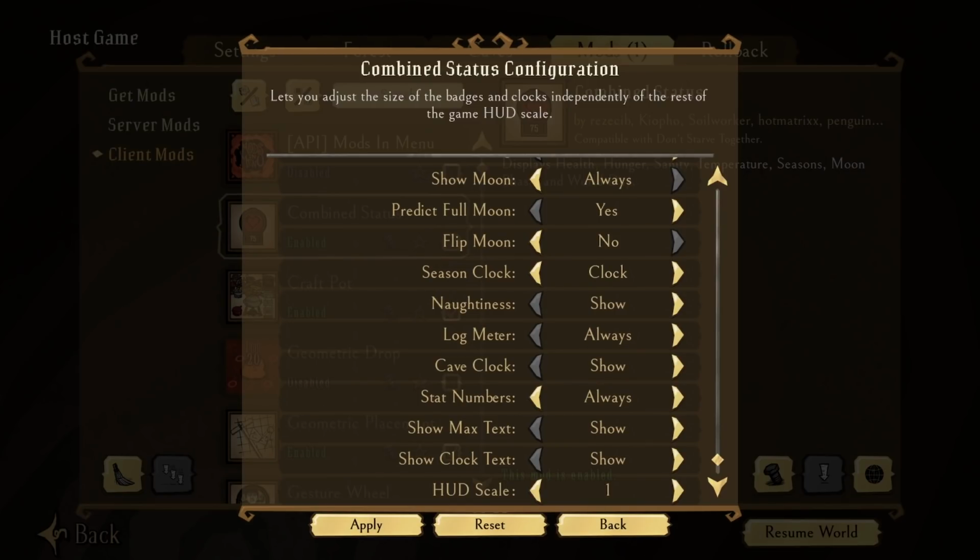You can turn off things in the caves. You can have the log meter on if you're playing Woody specifically. You can increase the size of all these. You can make all the information more compact if that pleases your UI experience. It's all here in the configuration menus, folks, so play around with it.